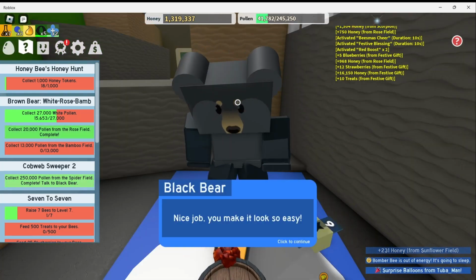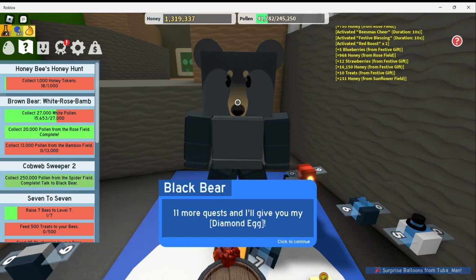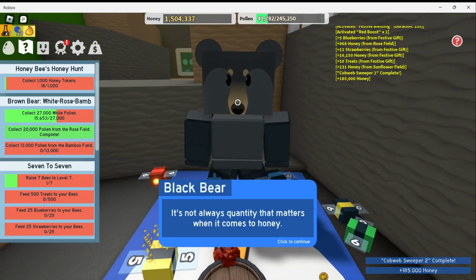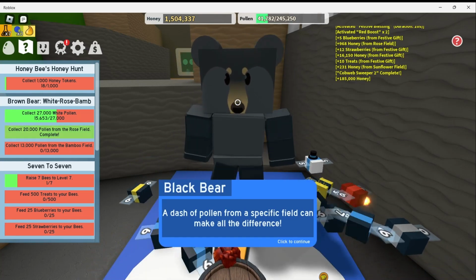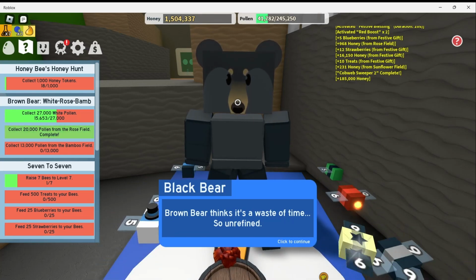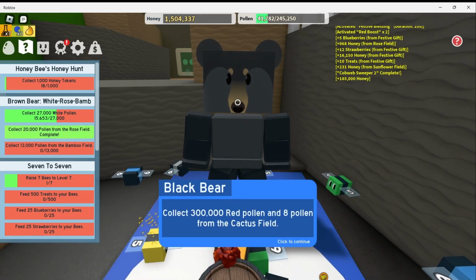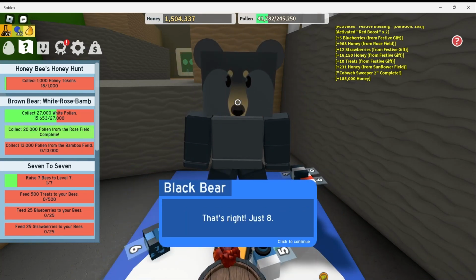Nice job, you make it look so easy. 3 more quests and I'll give you a royal jelly. 11 more quests and I'll give you my diamond egg. It's not always quantity that matters when it comes to honey. A dash of pollen from a specific field can make all the difference. Brown Bear thinks it's a waste of time, so unrefined. I'll show you what a dash of pollen can do. Collect 300,000 red pollen and 8 pollen from the cactus field. That's right, just 8.